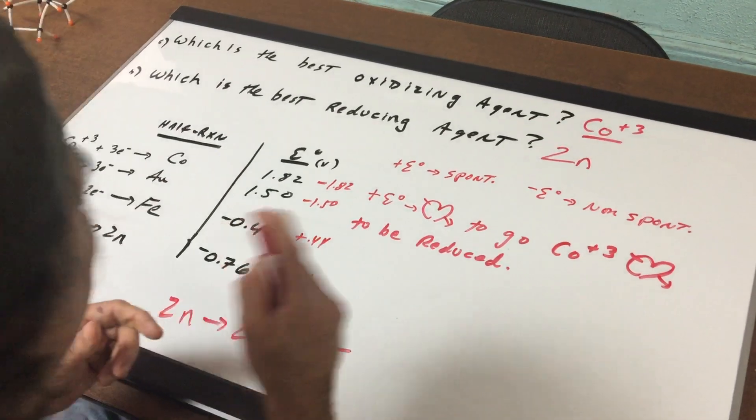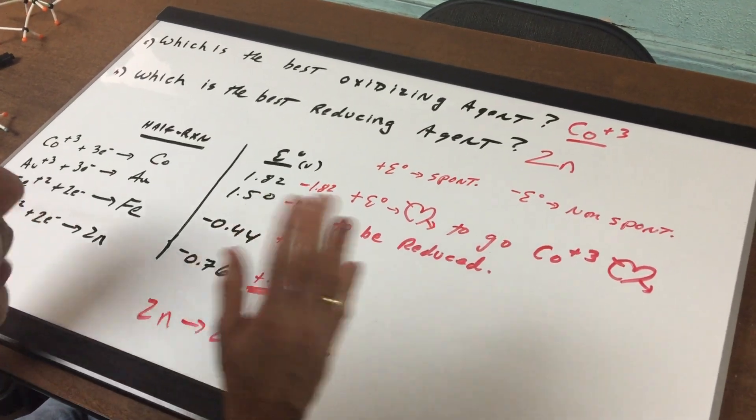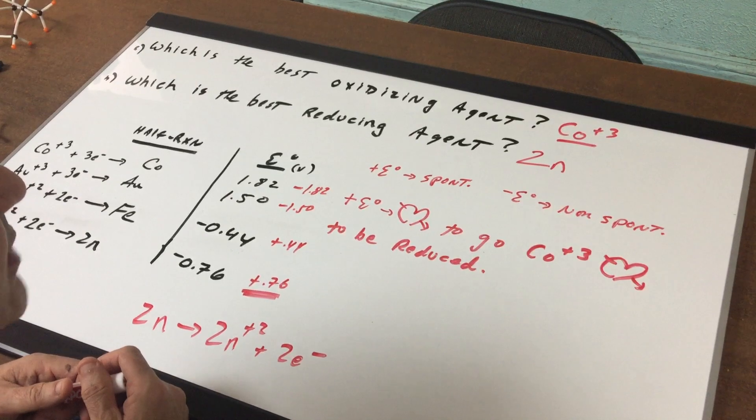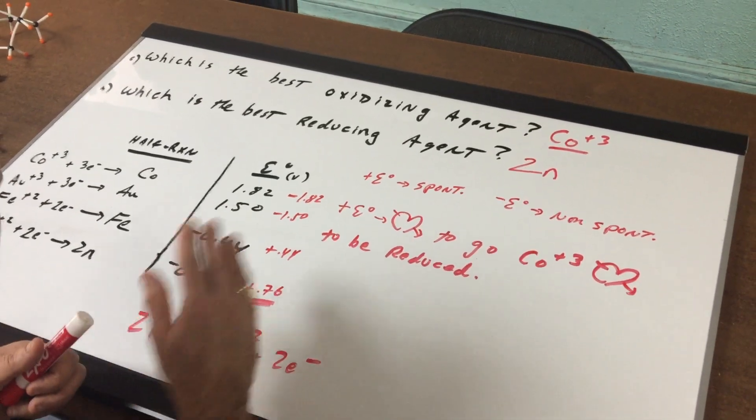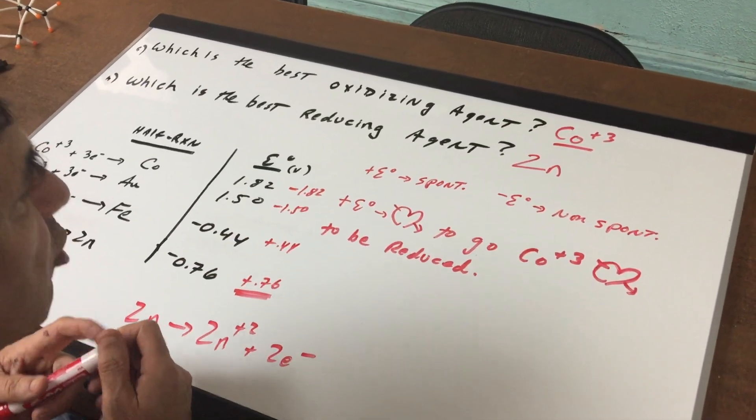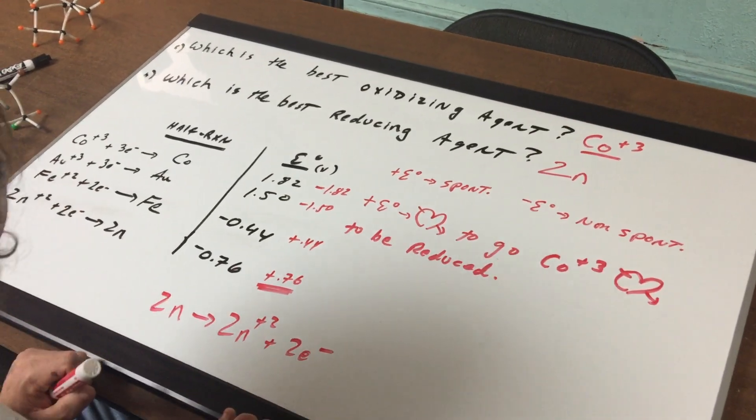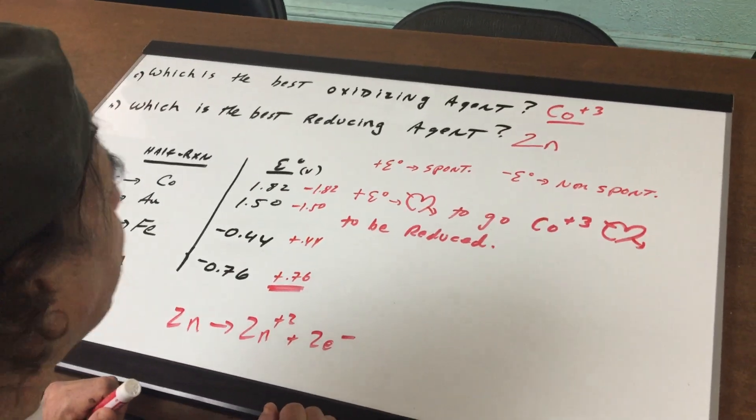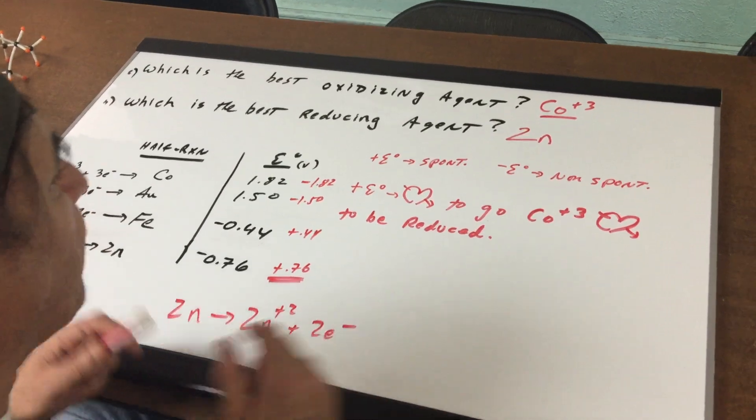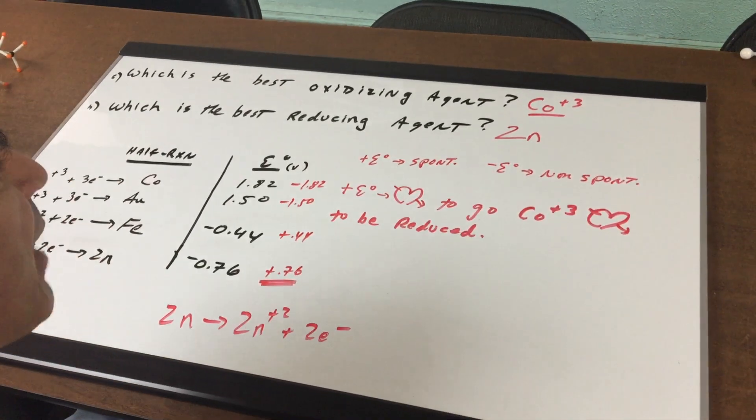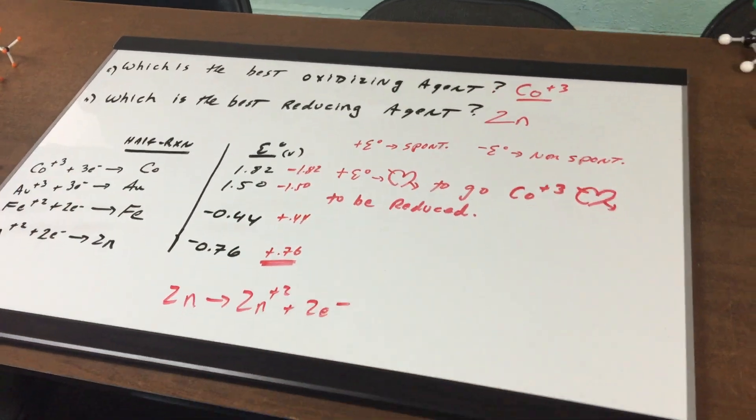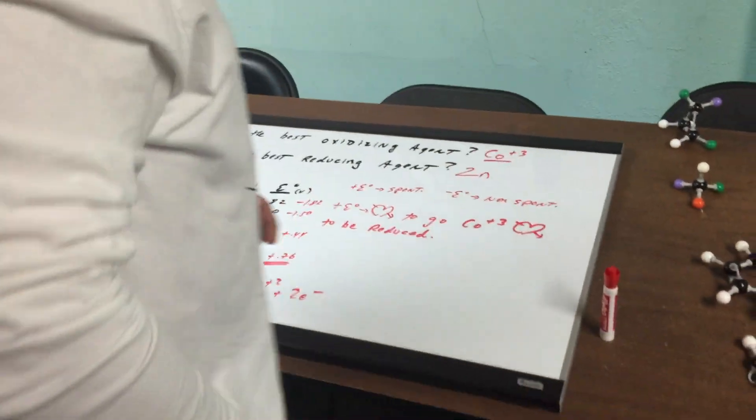So there you have it. That's the way you solve this. I have really an easy question in destroyer on this, but I do mention about how to do the reducing agent in the solution. So look that question over. I hope this clears up a problem that a lot of students have difficulty with. And remember, make it fun and bubbly and you will kick some ass. All right. Good day to you, Alexandra. Bye bye.